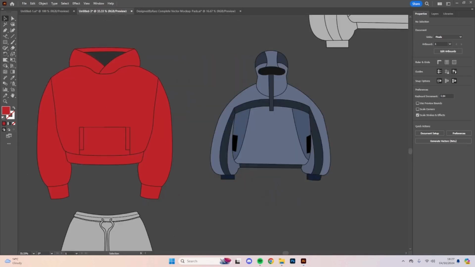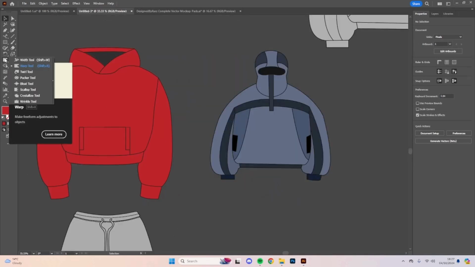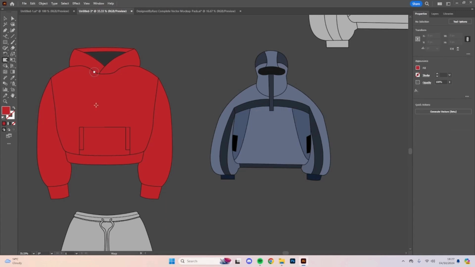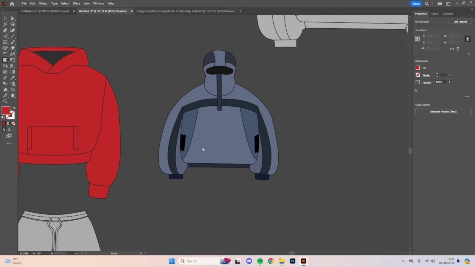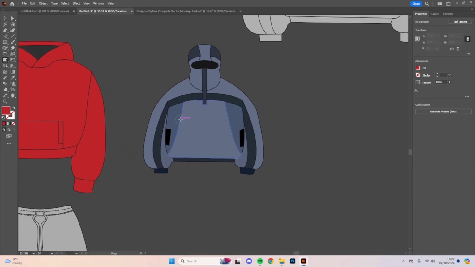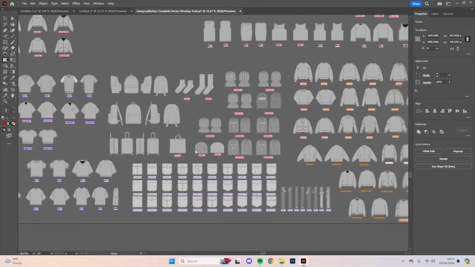Now another really cool tool is the warp tool. I'm not going to be doing it on the hoodie that we're looking at today because I just don't feel like it's necessary on the hoodie itself, but we're going to be looking at it on this pre-designed quick colored mockup. Basically what you do is you pull it onto a path and you just pull. What it does is it allows you to move the lines that are already on the mockup down. Really quick, you can easily create eye holes, so essentially for maybe a balaclava, which we do have inside of our mockup pack here.